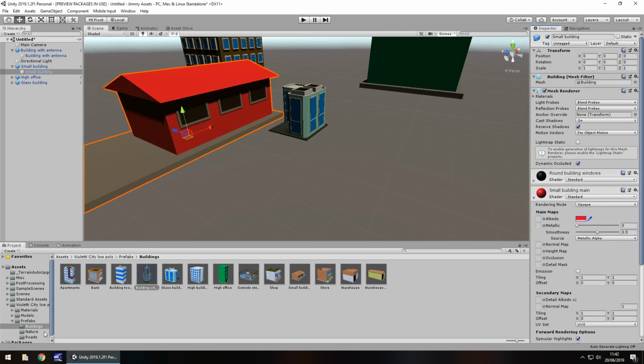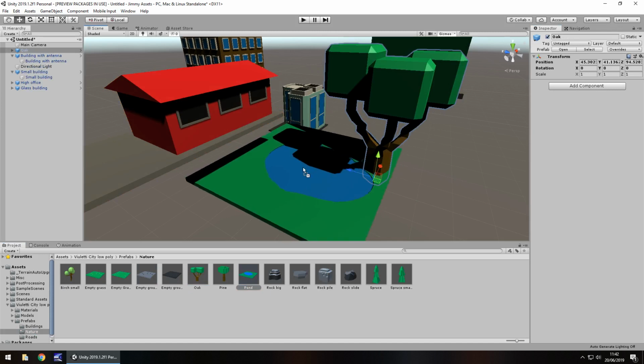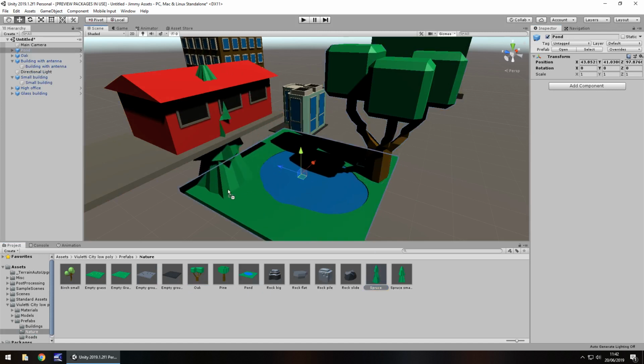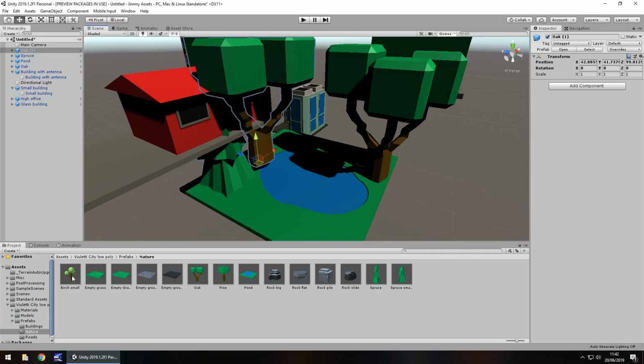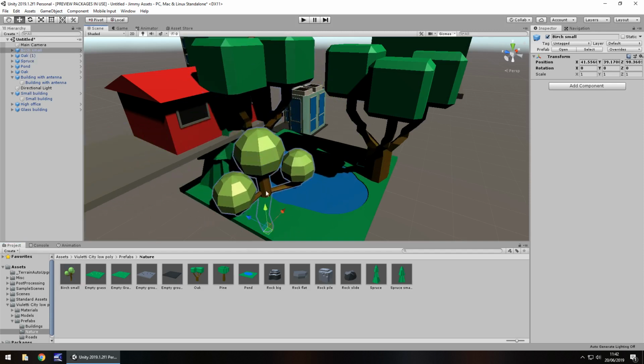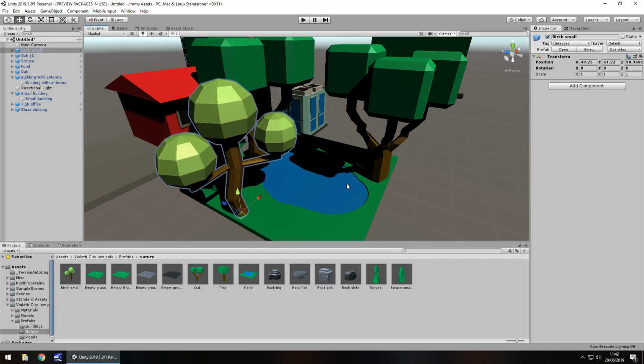It's a shame about the demo scene not being there, but it's neither here nor there. We can play around with this quite a lot and build whatever you want for a nice prototype. So yeah, it's fairly decent. Quality-wise, yeah, it's what you'd expect from something low poly. It's not fantastic, but again, it doesn't need to be fantastic because you could apply a little bit of post-processing to this and make it look absolutely fantastic.